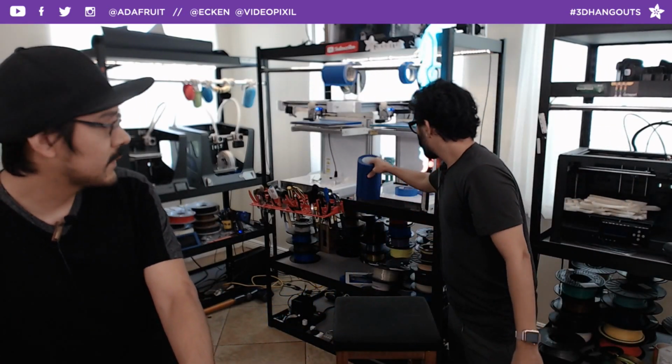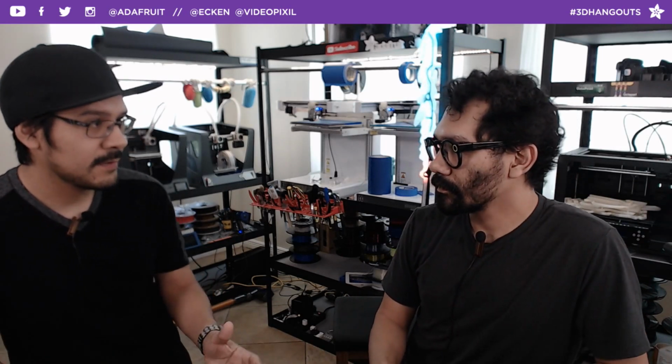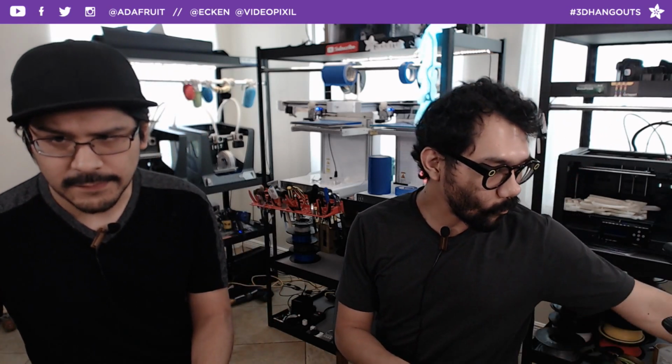So if you do want things a little bit more transparent on the first layer, glass is probably your best bet. Yeah, it just depends. With regular PLA. There's other things like T-glaze and nylons that you could check out, but this is more just regular PLA. Okay, thought that was worth noting.